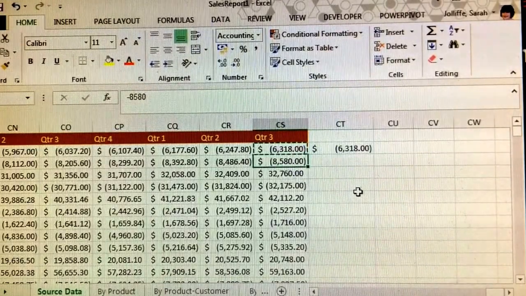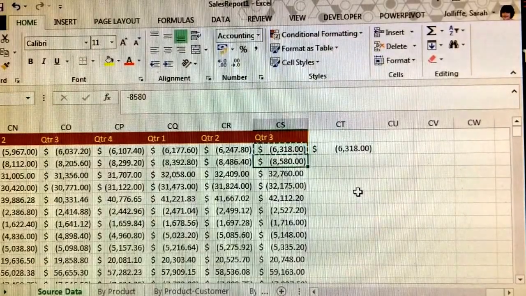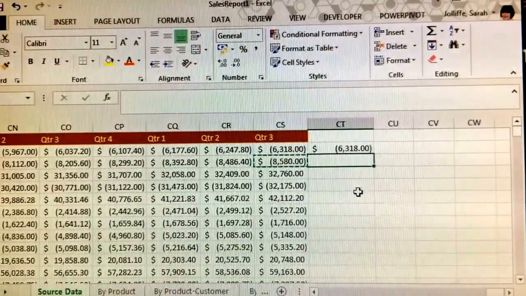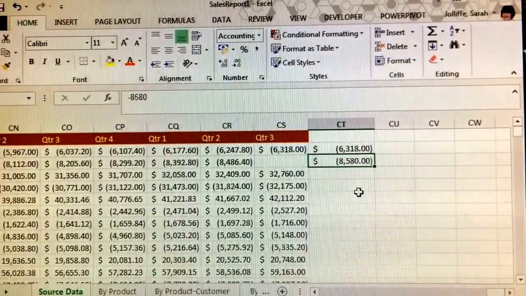Equally, if you want to cut and paste, that function is control X, and then you move across and you can do control V to paste that again.